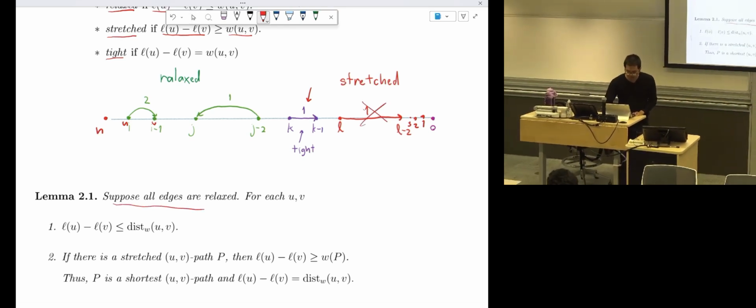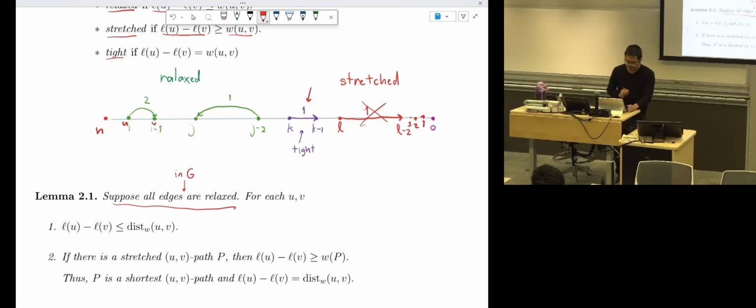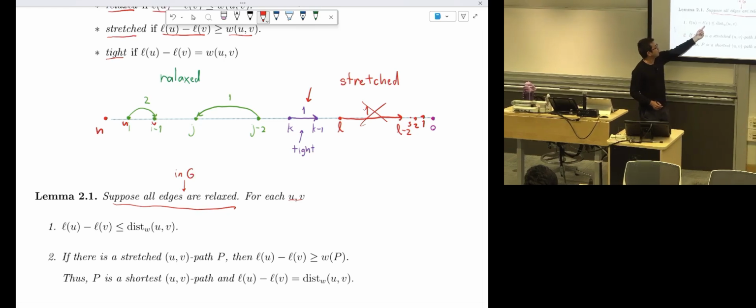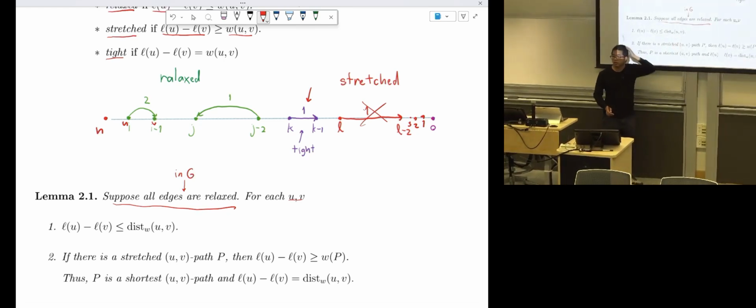Suppose that all edges in the graph G are relaxed. Then, for every pair of nodes U and V, I claim that level of U minus level of V is going to be at most the distance from U to V.